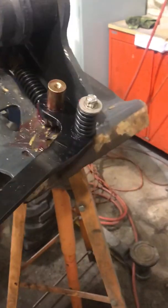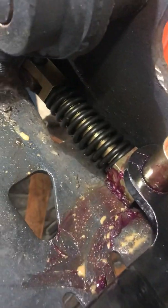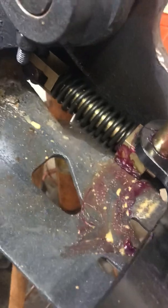Hardest part, honestly, was getting this bolt out and getting these springs compressed. It was all my valve spring compressor had to compress these. Not strength-wise, but length-wise. Because when you put that in, try to get the bolt, it just barely reached. It had like one thread.